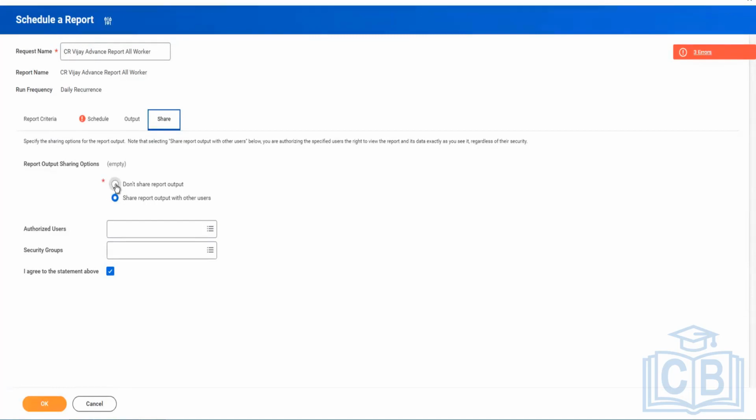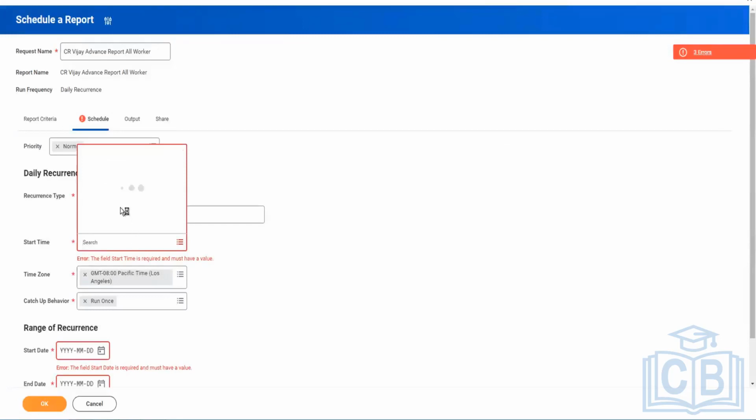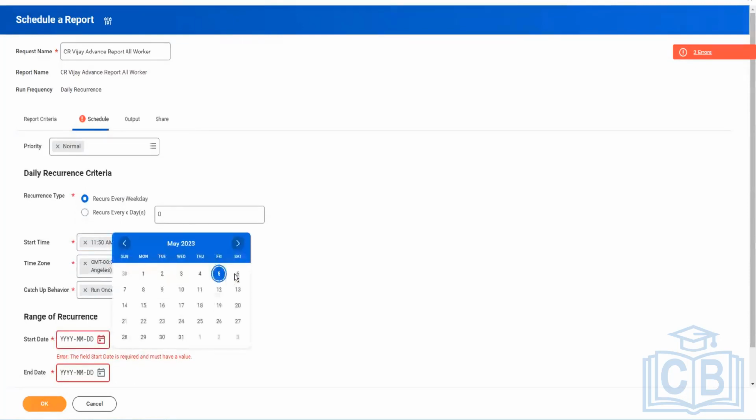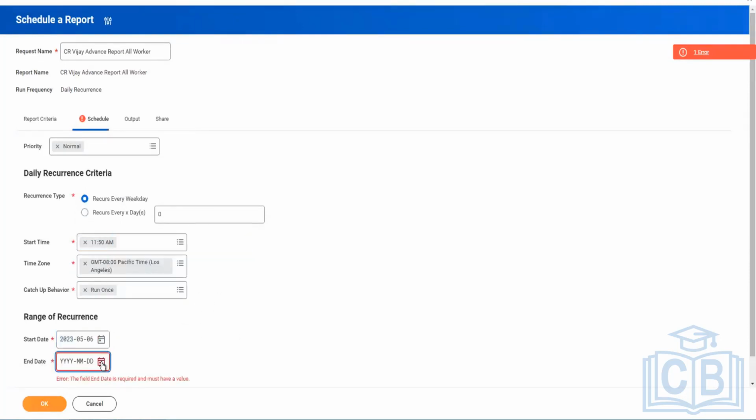And this mistake you will learn by making it: you did the sharing, the output and everything, and you created the ISU, and then you went to the schedule and transferred the ownership.